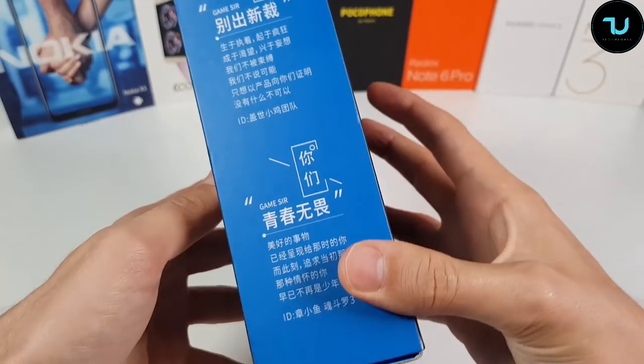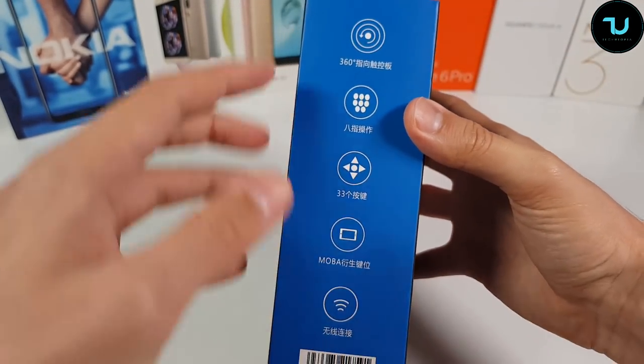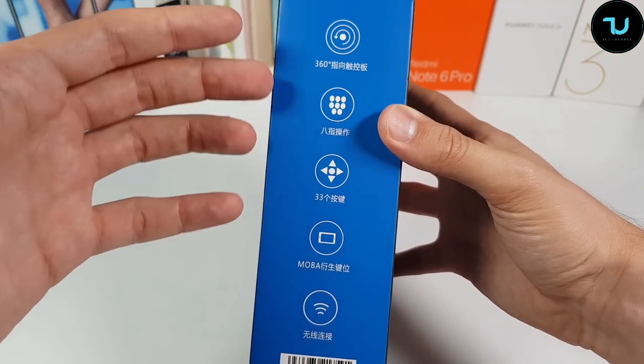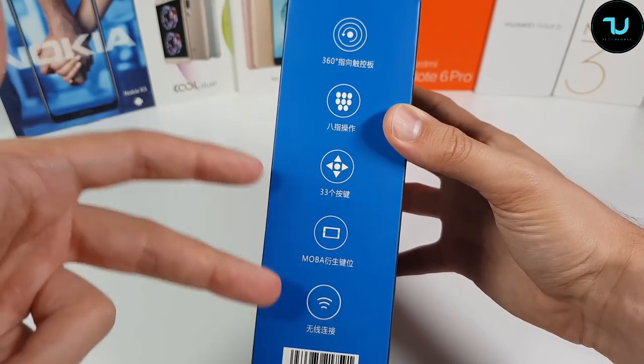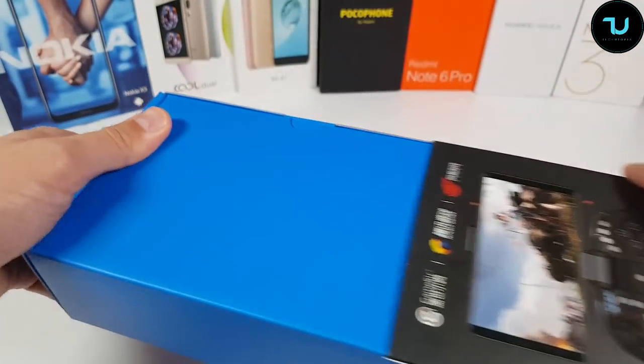Everything is in Chinese, so honestly, I don't even know what this means. Let's see here. 360, I don't know what that means. Feedback, maybe. 33 buttons, is it? MOBA, I don't know. Wi-Fi connectivity, anyway, we'll see. I don't think so. Beautiful package. Here you go.